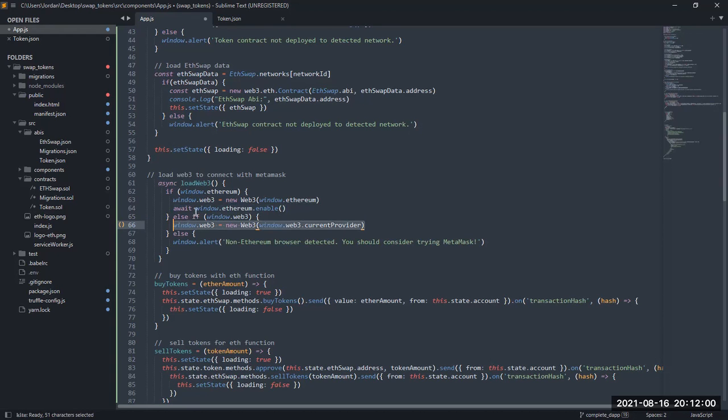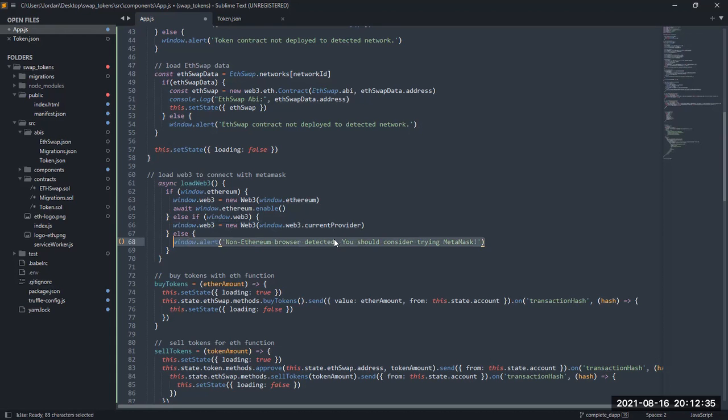Else, if it's not a browser that is using Web3, or it's not compatible with Web3, you will be given a prompt to install MetaMask, or use a Web3 based web browser like Brave or Chrome or Mozilla Firefox.